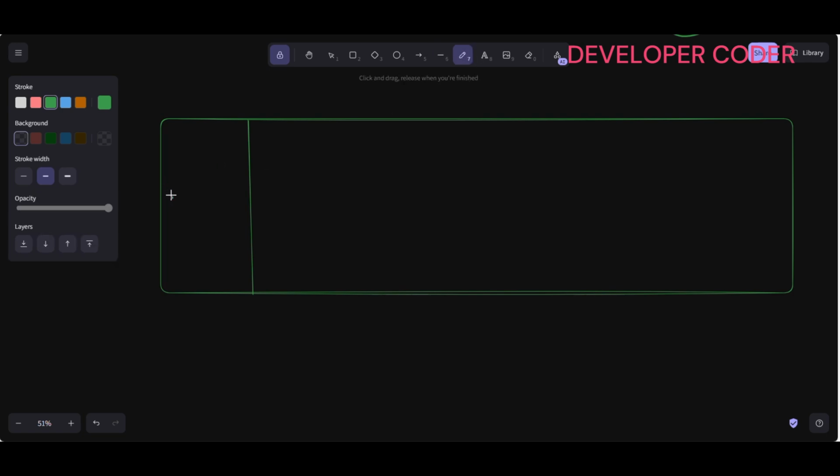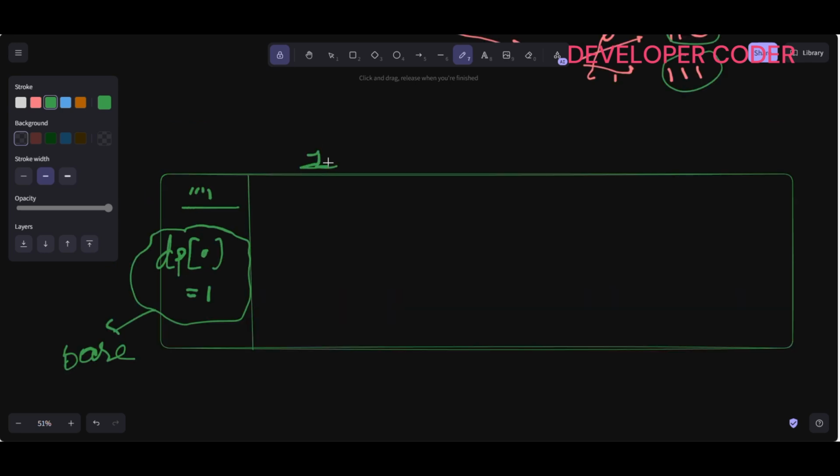Okay, so let's say at dp of 0 index, there is only one way to form a good string of length 0. That is going to be nothing but my empty string. So dp of 0 value, I'm going to assign it to 1. This is one base condition that I'm going to use later on in my code. Because there is only one way to form a good string of length 0, that is nothing but my empty string. That's it.